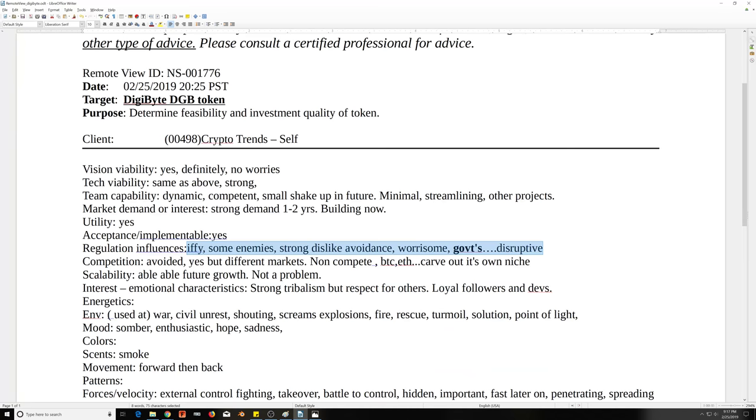Interesting stuff. See if there's any more comments. If not, I'm going to go ahead and take off. JB says speculation is they land a big government contract. Actually, yeah, thanks for the comment, JB. That fits right in. That's going to be just the beginning from what it looks like. Interesting stuff.